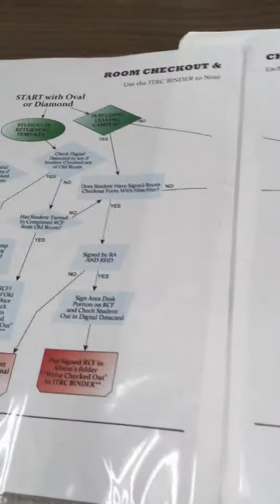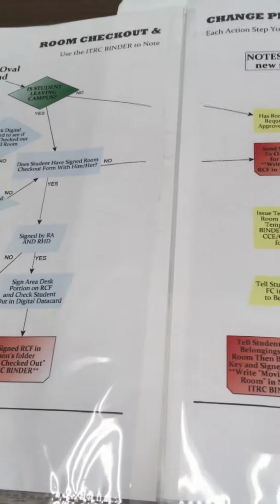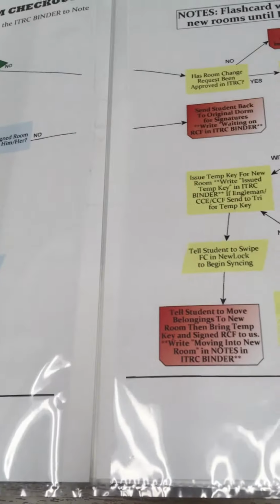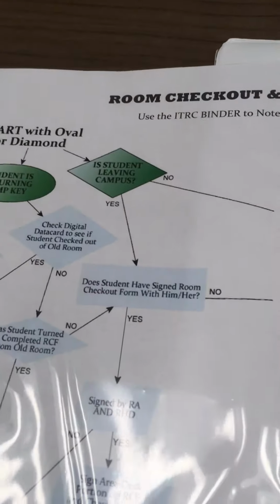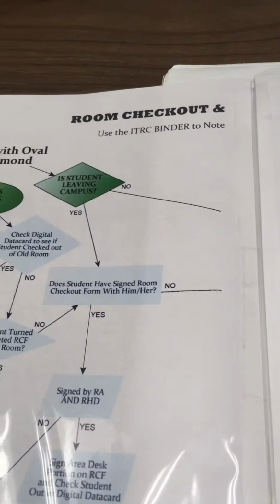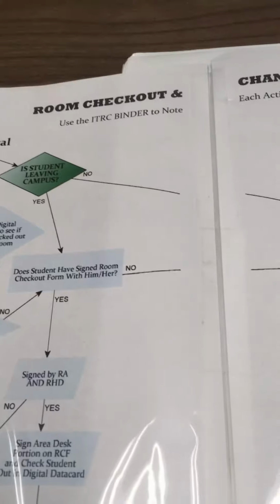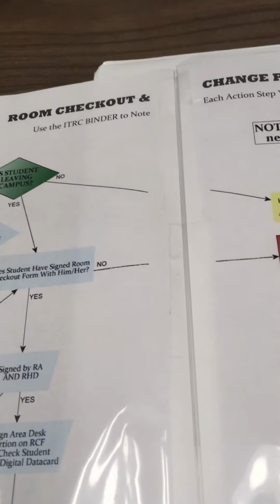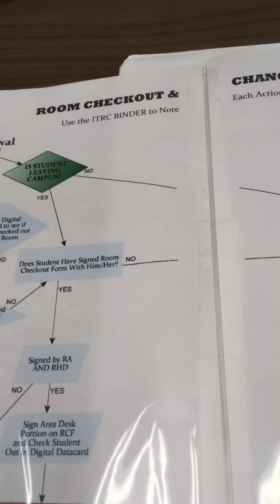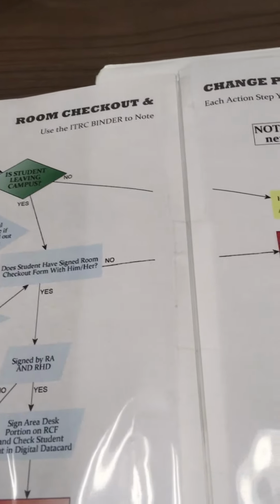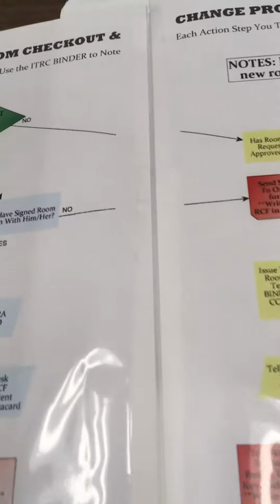Okay, for example, we have a student coming to the desk who is checking into our area, and that's all they say. They say, I need to check in to my new area. And you start asking some questions. First of all, you find out, did they receive an email that's telling them that they are moving rooms? And if so, then you should be able to find them on ITRC. So they're not leaving because they are doing a 0 hours or contract release. They are moving to a different room.